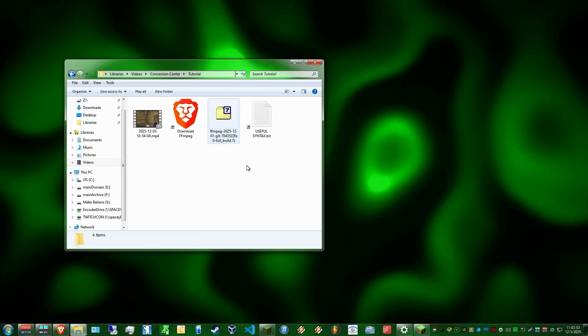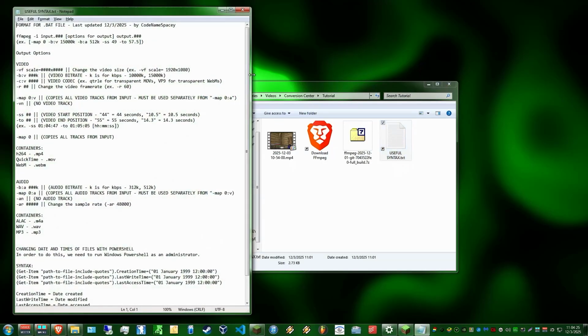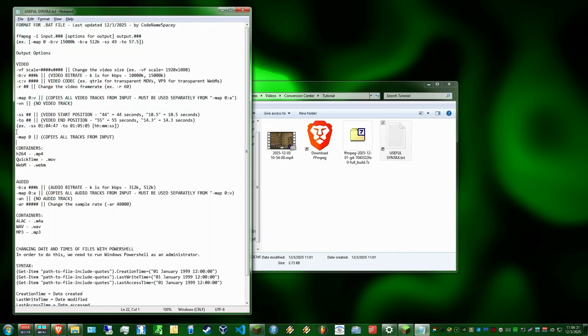From this point forward, we should be able to use FFmpeg in the command prompt and call its commands in order to do conversions on our files. The way that I like to do this though is through using batch scripts or .bat files. Batch files are usually just little scripts that can run certain tasks on Windows computers. As you can see, there is quite a lot of syntax for doing specific conversions for specific files. I've actually just gathered a lot of this from the documentation that is available on the FFmpeg website.